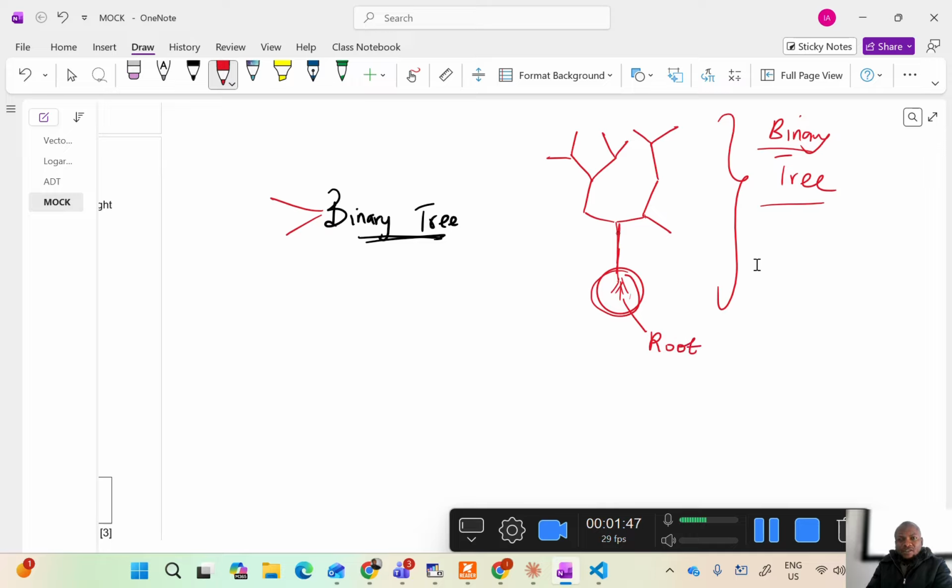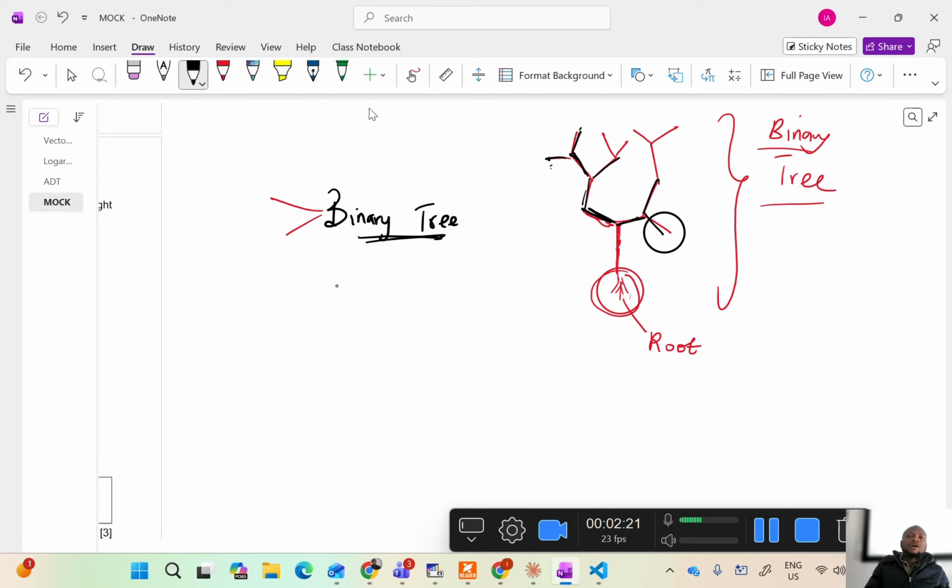This is another parent. Why is it a parent? It has two children. Now, this is another parent because it has one child. This is another parent, it has two children, but this is not a parent. It does not have any child, right? So this is another parent with two children. This is another parent with two children. These two guys do not have children, so you can't call them parents. So that is the concept, or how you should view a binary tree.